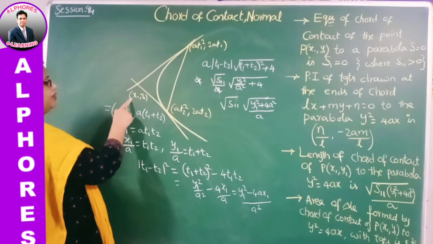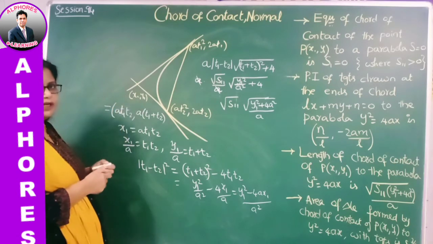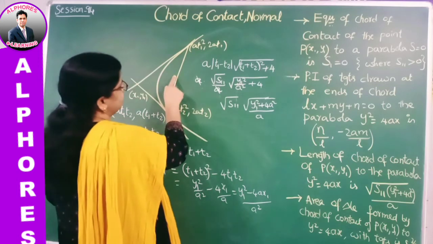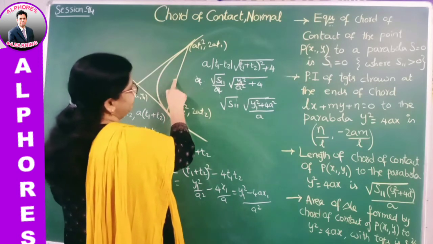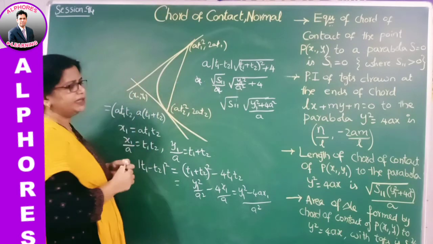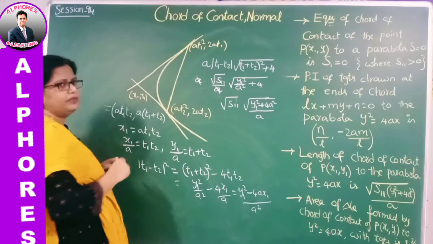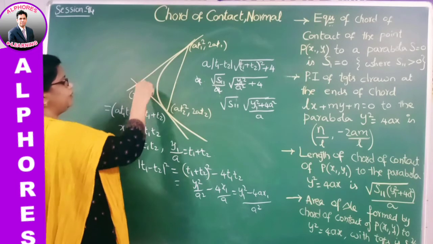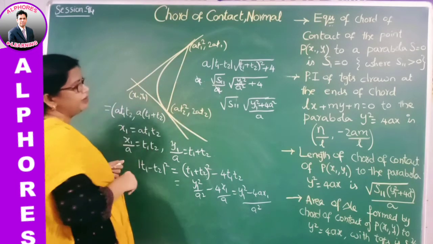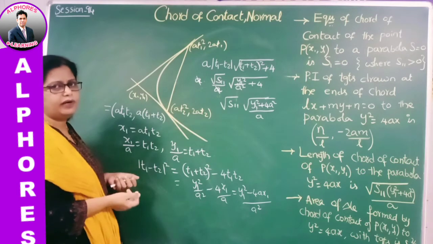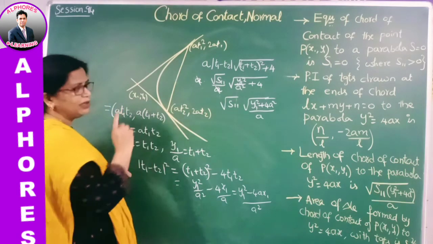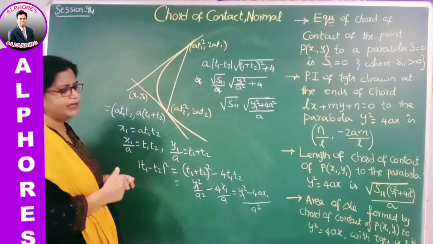And what is this x1 y1? Actually it is a point which is outside the curve. Earlier, while doing the midpoint concept, whatever x1 y1 you substituted was the midpoint of the chord, whereas here this point is outside, which is nothing but the point of intersection of the two tangents. So this is our formula for the length of the chord of contact drawn from the point x1 comma y1 to the parabola y square equal to 4ax.